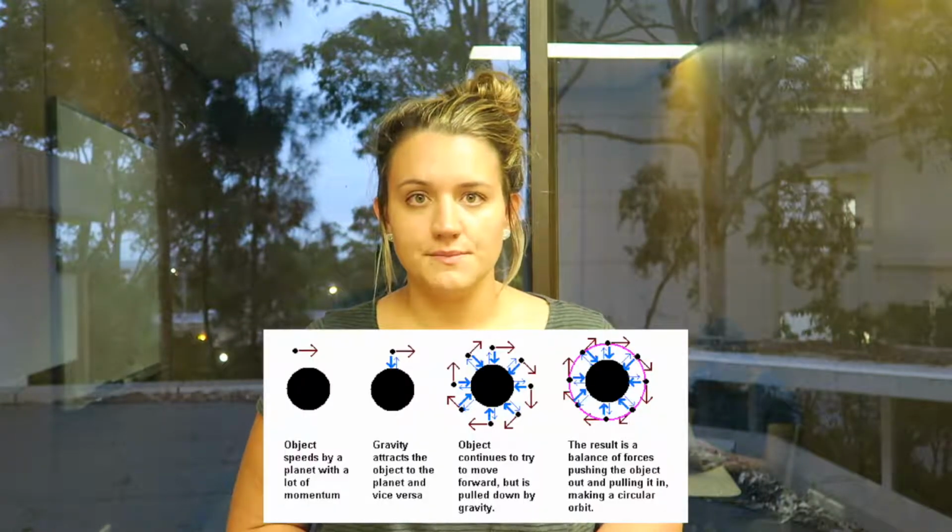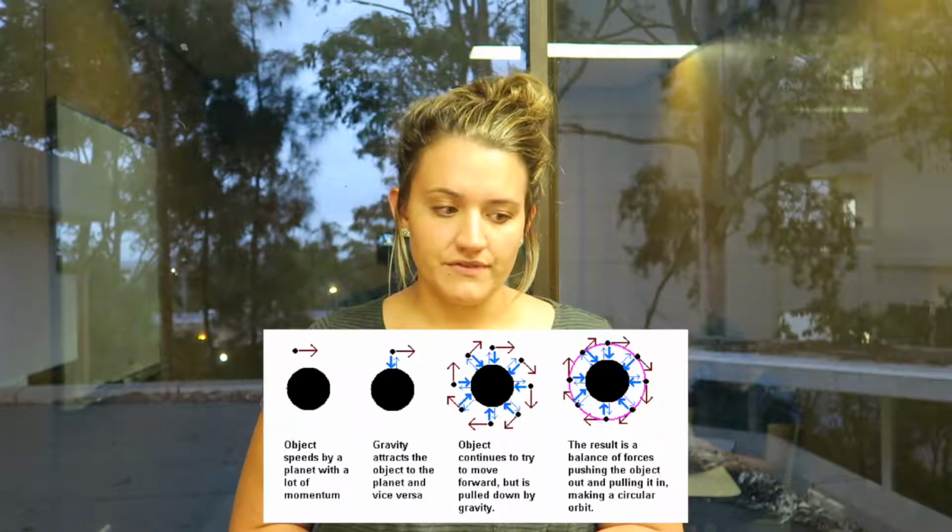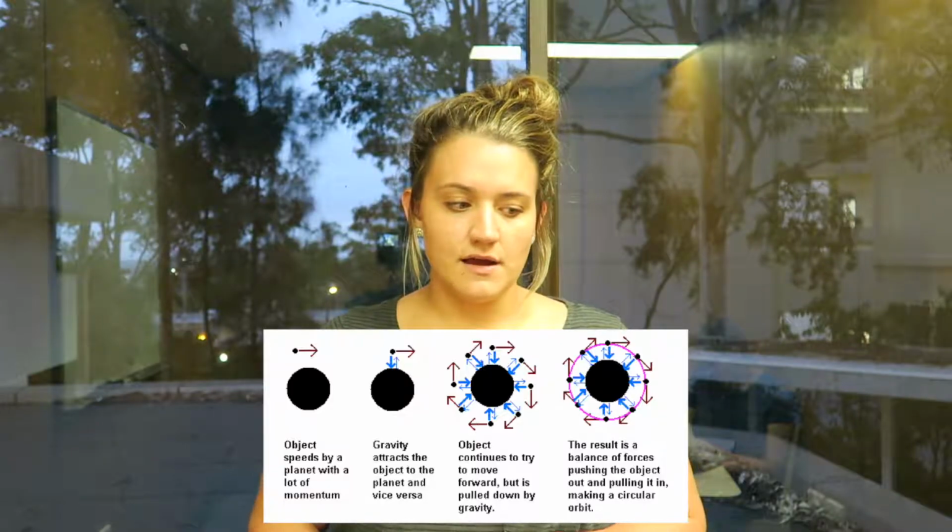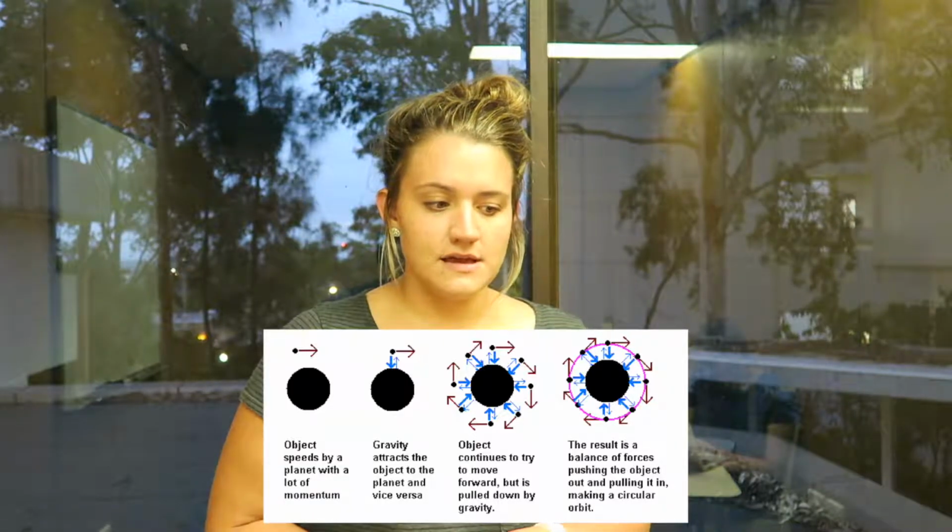For example, the sun is much larger than our planets, meaning it has a stronger pull, and the planets are attracted to the sun. But what stops the planets from falling into the sun is a second force. This is the planet's sideways momentum. Momentum means to keep moving. Our planets' momentum is sideways, which is keeping the planets going around the sun instead of falling into the sun or being pulled into the sun because of the gravity.